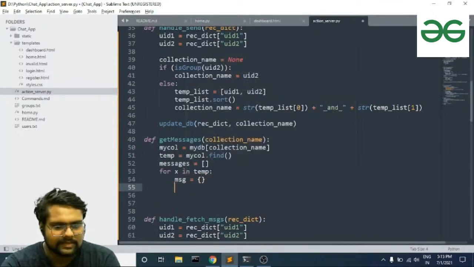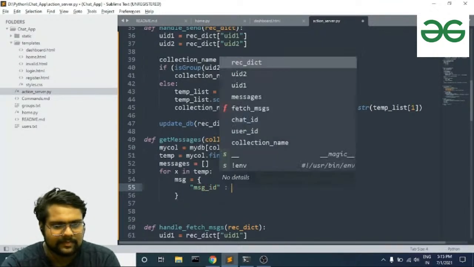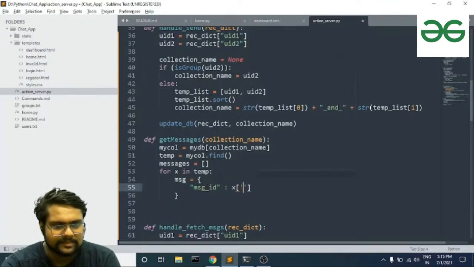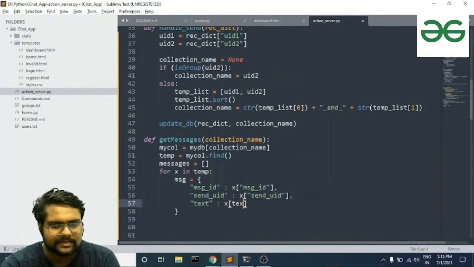we will create one message dictionary. It will contain the message ID, so message ID will be x of message ID. Then we have the send UID, so it will be x of send UID. Then we have the text, so it will be x of text, double quotes or single quotes.